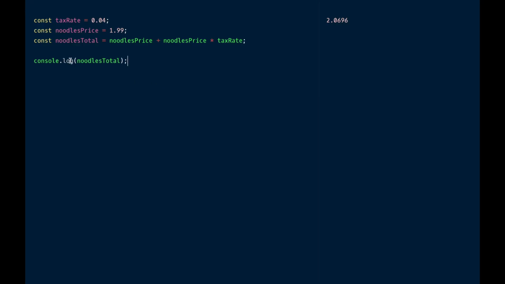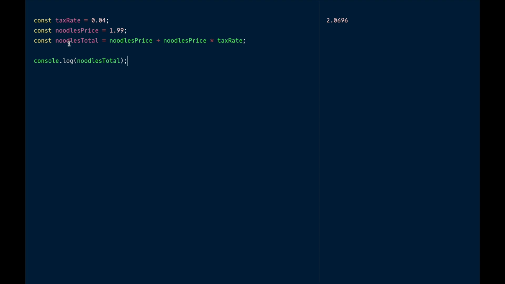Now, a function is pretty simple. It's a piece of code that has a name that you can refer to in other places in your program. To illustrate this, let's go back to our example about calculating sales tax for something that might be on sale in a store. Now, when we left off, our code might have looked something like this.